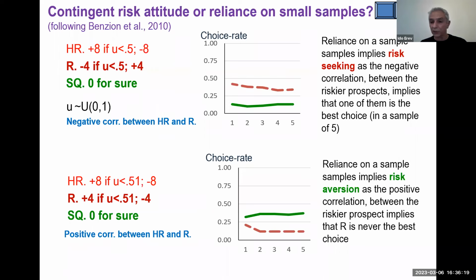The same basic model, reliance on similar past experience, can predict when people will behave as if they are highly sensitive to losses and exhibit the loss aversion pattern. This happens when the correlation between the risky options is positive, and they exhibit the opposite pattern when the correlation between the risky options is negative. Okay, so we don't need to assume different biases.